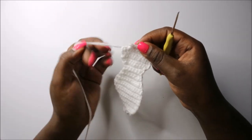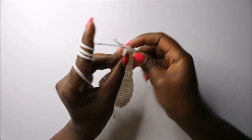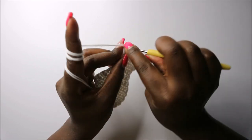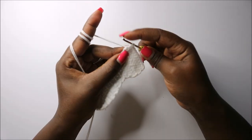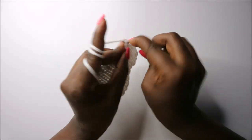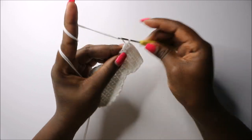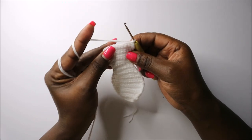Sorry, this somewhere. So 7, 8, and then we'll decrease. And then we'll do chain one and turn.